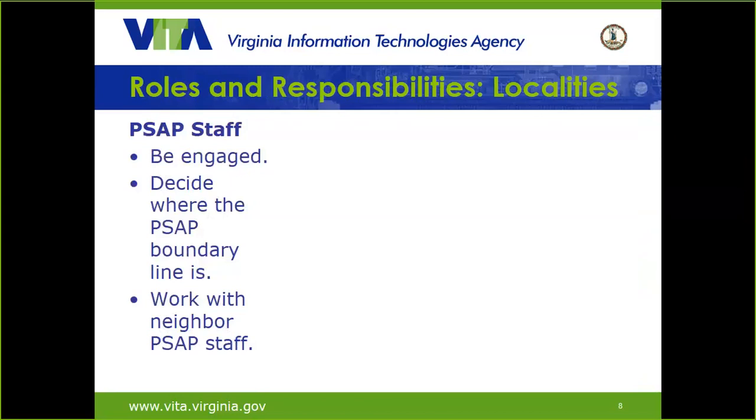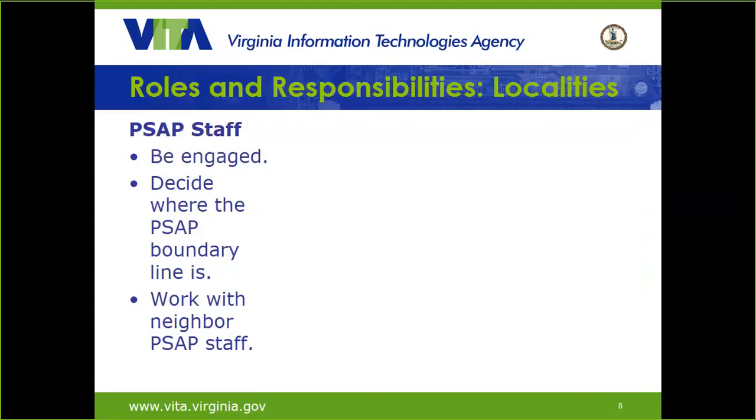There are several levels of roles and responsibilities that members of localities as well as the VGIN ISP office have in terms of helping frame this process. And we don't think it would be possible to achieve a boundary segment or a complete boundary polygon for a locality, let alone the complete polygon layer for the Commonwealth, without the engagement of all these different parties.